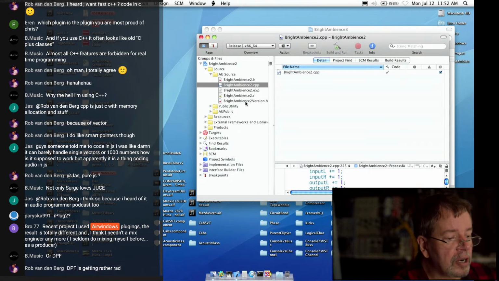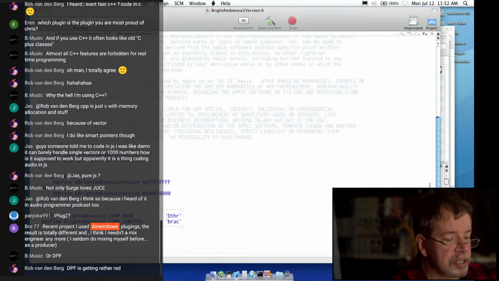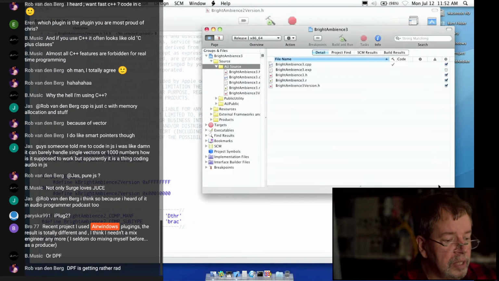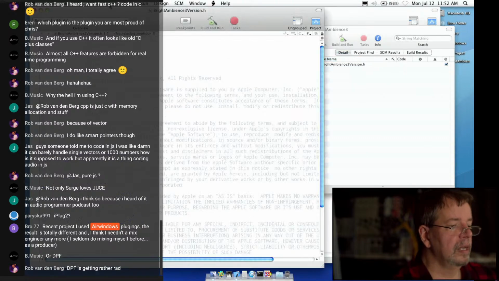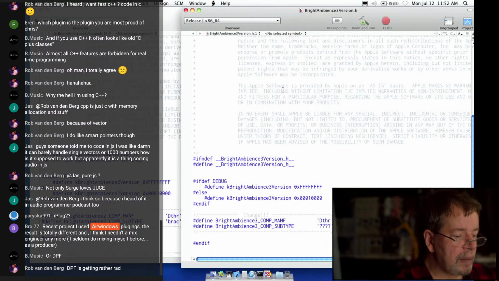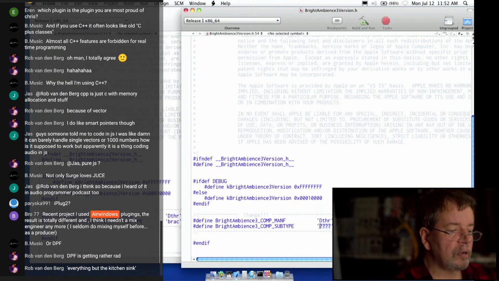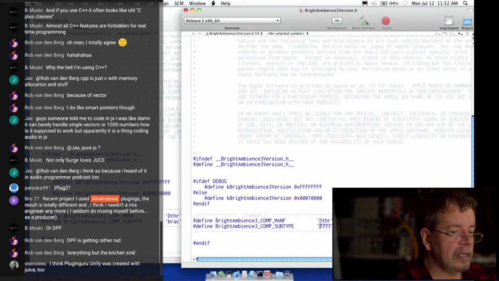Anyways, let us start walking through this, assuming that Xcode doesn't simply crash. Hopefully it won't. And if we copy some of these things over properly, so BrightAmbience1 was apparently BRAB, because BrightAmbience2 is BRAC.